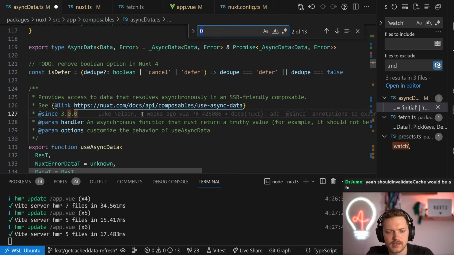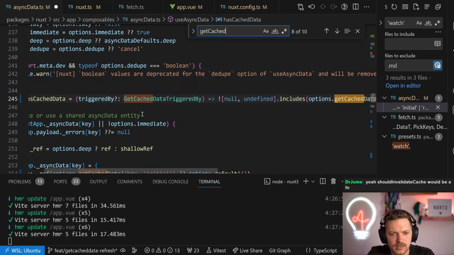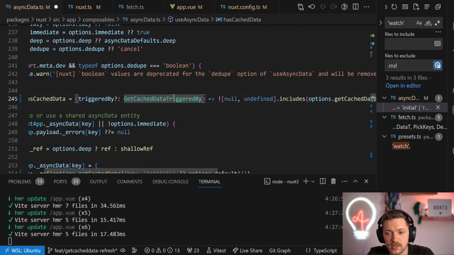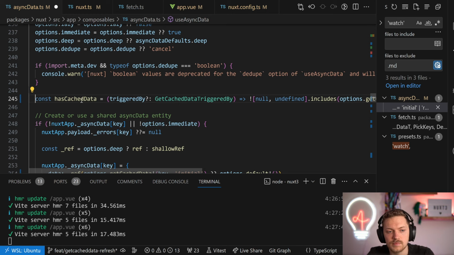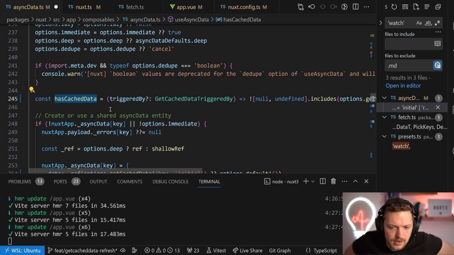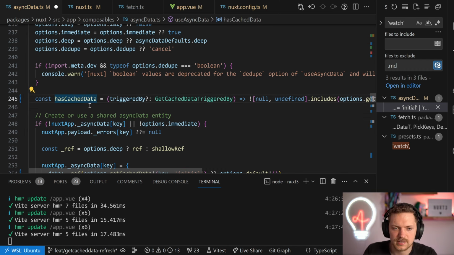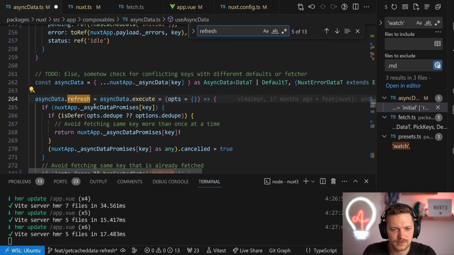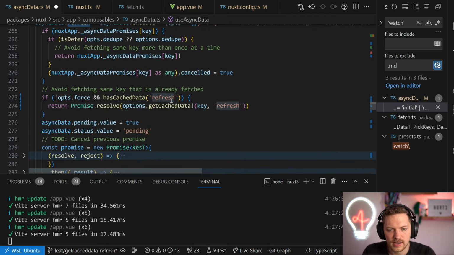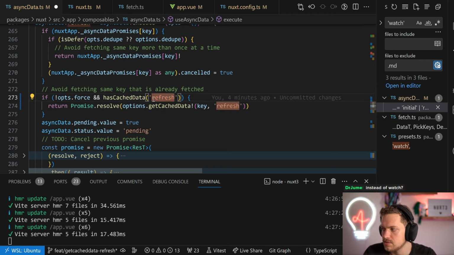Like, where would the user define that? Because the intended idea was that in getCachedData we have the info about in which scenario the cache data is asked for, and then saying, okay, fine, in this scenario, how about getting the cache data? But if it's a property that's watched, like some query param, for example, then we don't do that. But the problem is that we don't really have that information. We don't really know why exactly getCachedData was called. It's always on refresh or initial. We don't have that watch option.